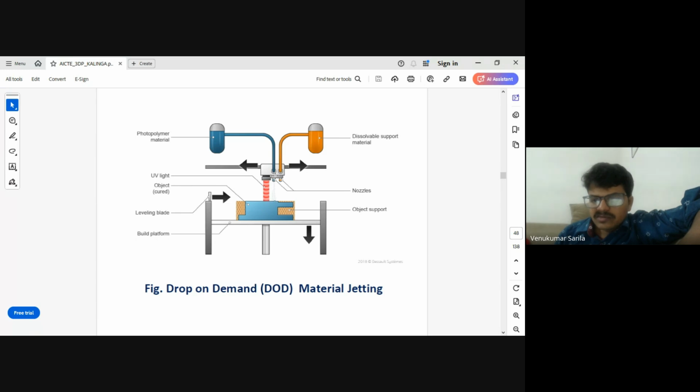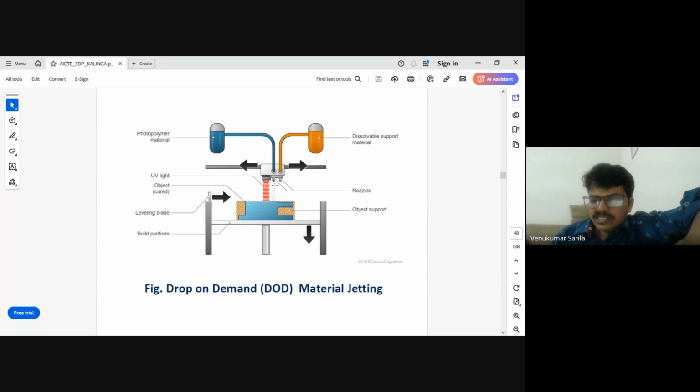In this multi-jet technology, the blue material is the actual printing material being deposited, and here it is the supporting material. For example, here there are overhangs, right? Wherever there are overhangs, supports are required, otherwise it cannot print in air. So it needs some supports. You can print those supports with a dissolvable material; if you place it in a soluble liquid, the support material will dissolve and you will get this product.